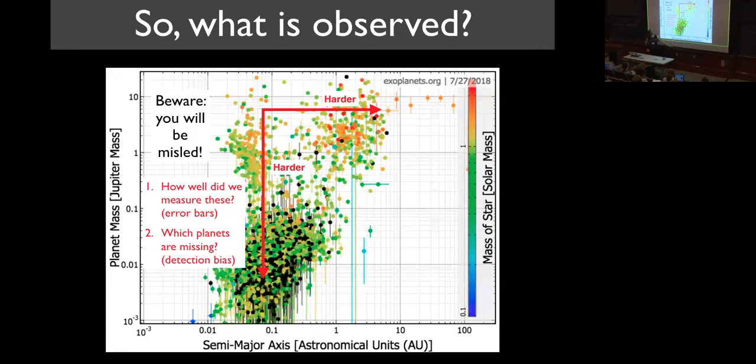It's actually the opposite for direct imaging planets. So these few points out here, you might be wondering what those are, HR 8799. And it's actually more difficult for direct imaging to measure planets that are closer in. But for the vast majority of the planets that we have on this plot, it is harder going to the right. Okay, also, it is more difficult to find planets that are around more massive stars, okay?